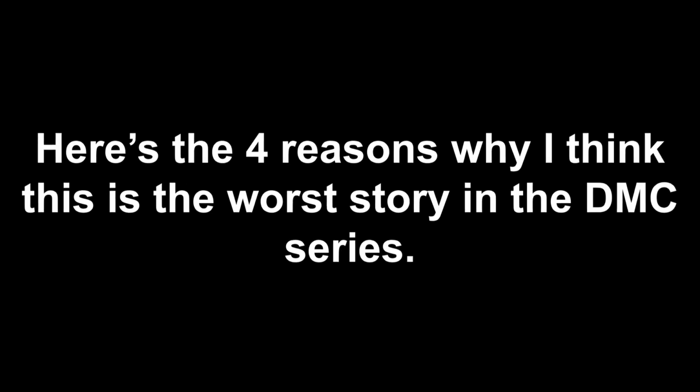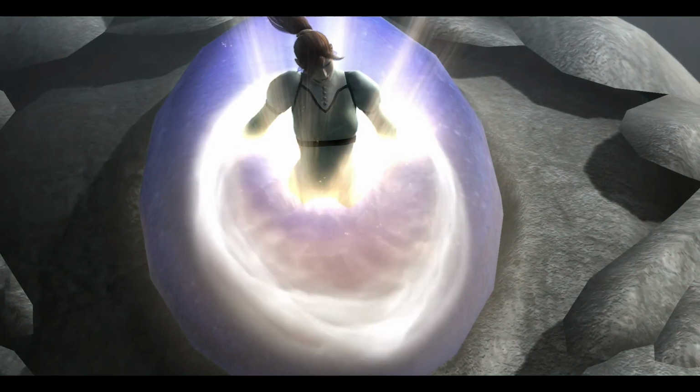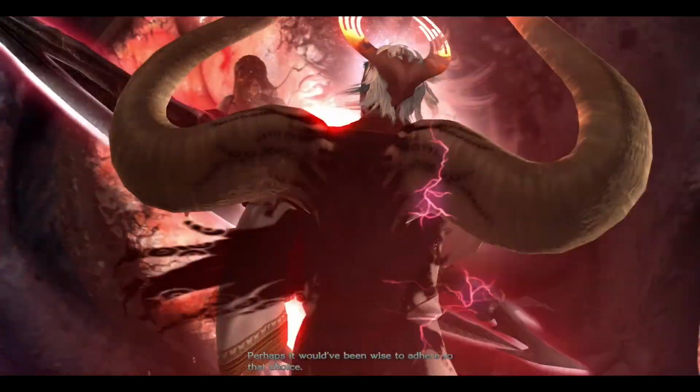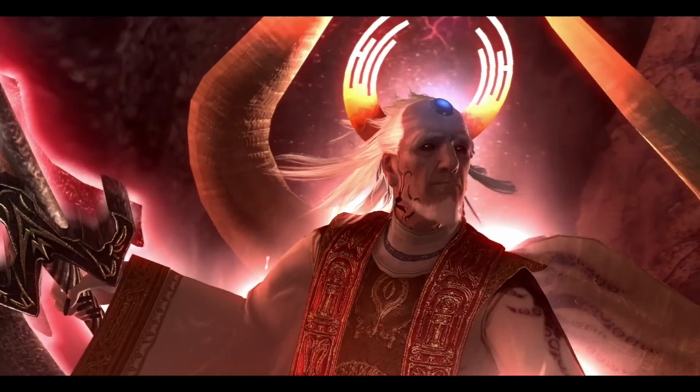With all that being said, however, here's the 4 reasons why I think this is the worst story in the mainline DMC series. Number 1, Kyrie is literally a damsel in distress, and other than that, she literally does nothing for the plot. Number 2, Sanctus is not a very good villain, and that mainly comes down to the fact that I have never felt threatened by him, like I did Vergil or heck even Arkham.